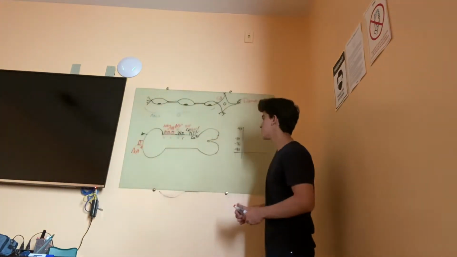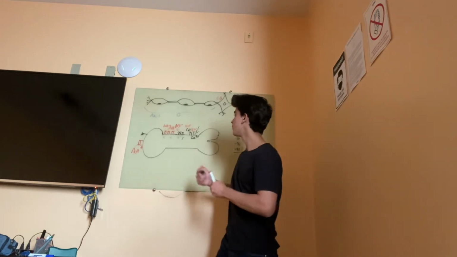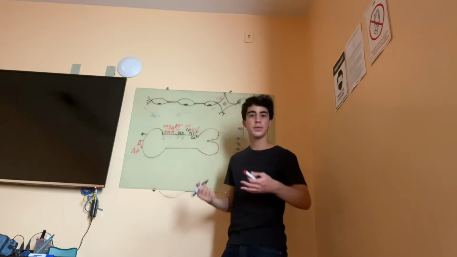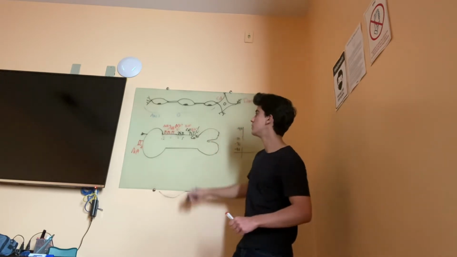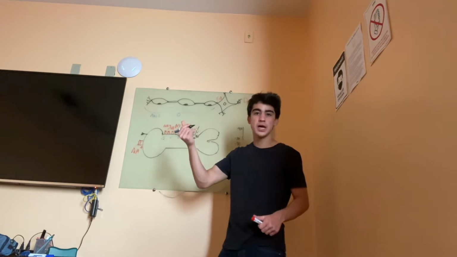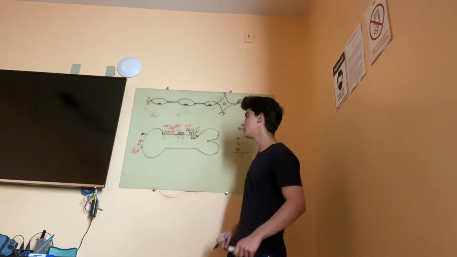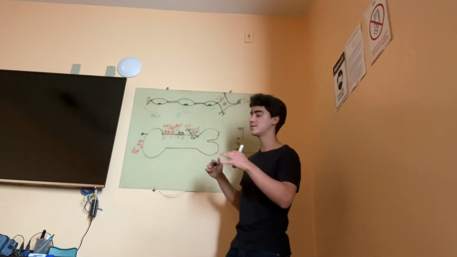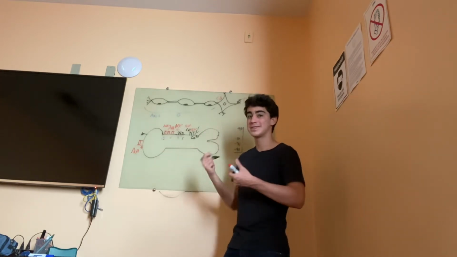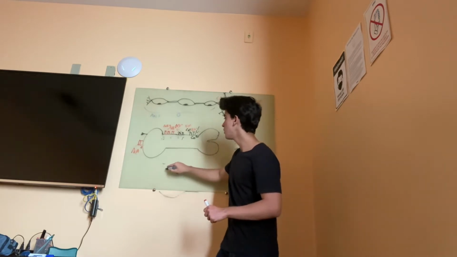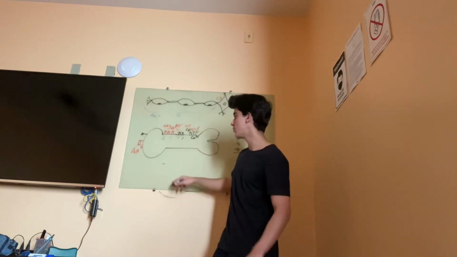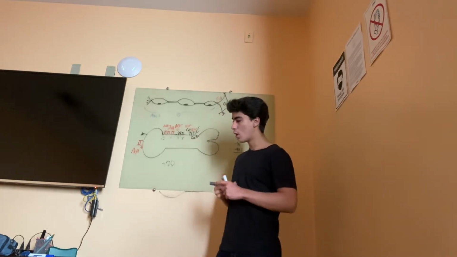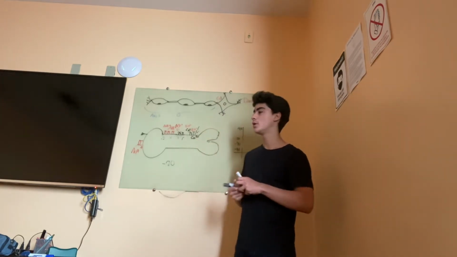Here's a good example of this in the neuron. We have potassium inside of the cell, and we have sodium outside of it. Even if both of them are positive molecules, we have more sodium outside of the cell than potassium inside of it. So we can say that the outside of the cell is more positive, and hence the inside of the cell is more negative, less positive. When the neuron is resting, when it's not doing anything, this difference in charge is about minus 70 millivolts.